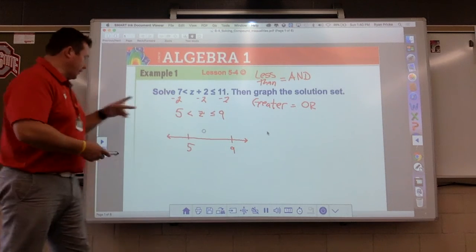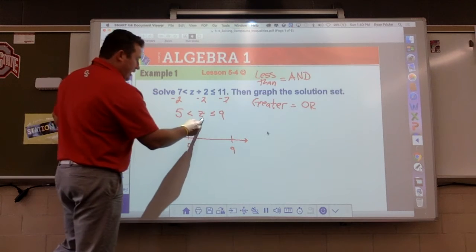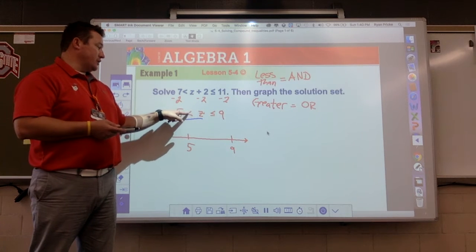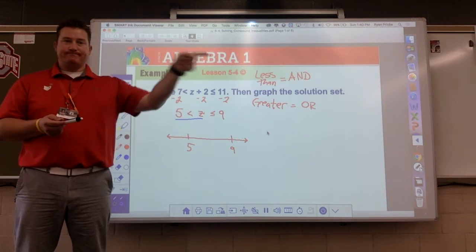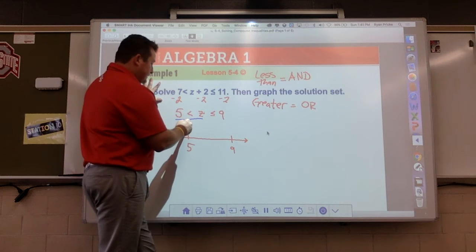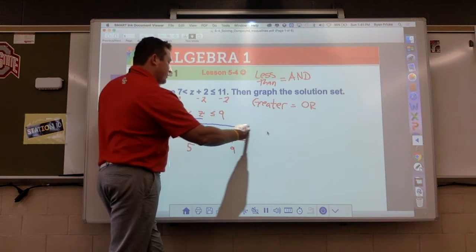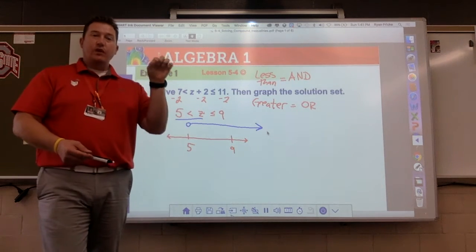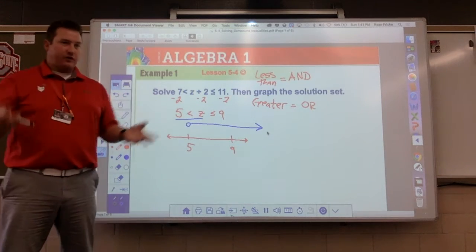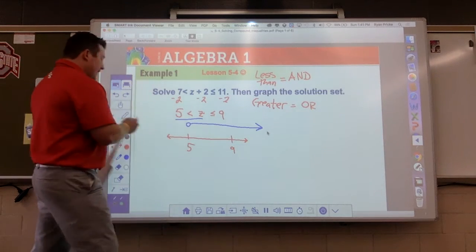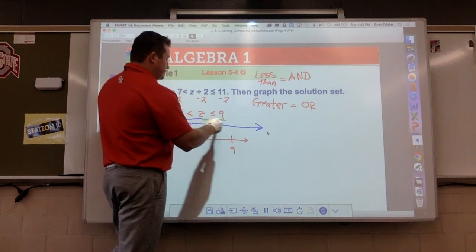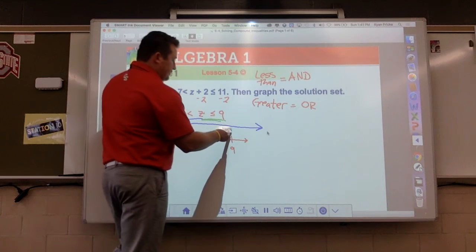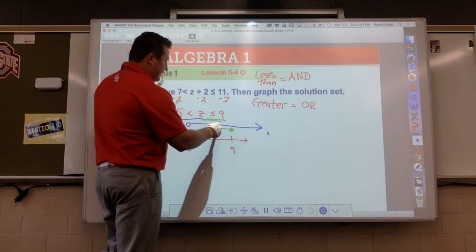And the first inequality I'm going to graph here, I'll do this in a different color for you, is right here, which says you want z values or numbers that are greater than 5. Where do we find those? Right? So all the numbers that are greater than 5. Because, gang, it's just greater, it's an open dot, right? Versus if we were including it, we would fill in. Okay, so we've seen this before. This should be familiar. Now, the second part, right here, z's less than or equal to 9. Okay? So these are a filled-in dot at 9, and they're less than. They go this way.